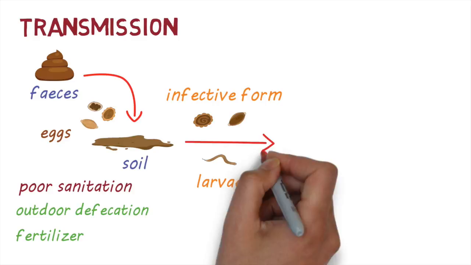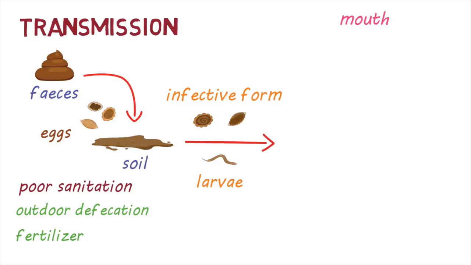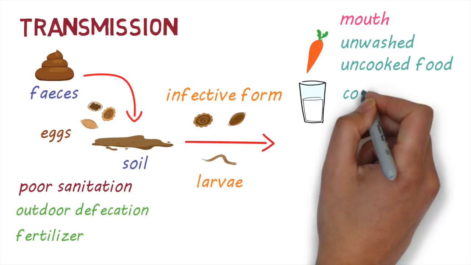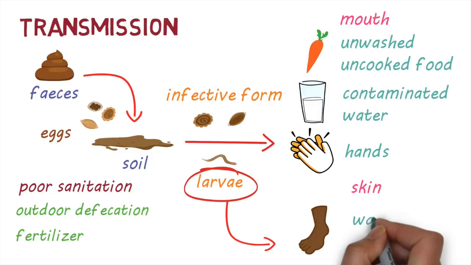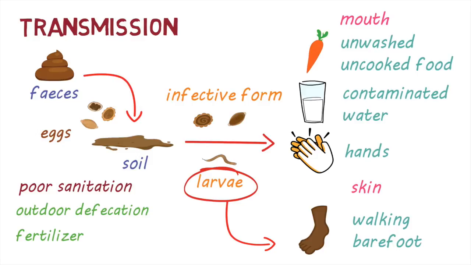A person can be infected in several different ways. Infection can enter through the mouth — this can happen when food such as vegetables is contaminated with eggs and not cooked or washed before eating, when water is contaminated, or when people's hands are contaminated by soil and not washed before eating. Hookworm larvae can also penetrate the skin, and people usually get infected when walking barefoot. Very rarely, some types of hookworm larvae can enter the body when consumed.